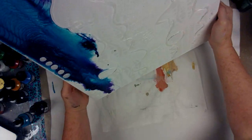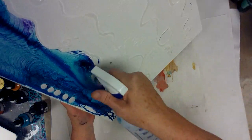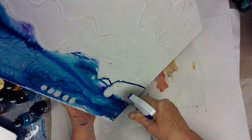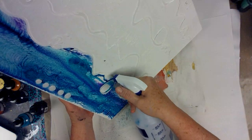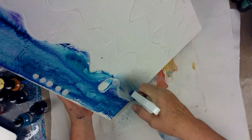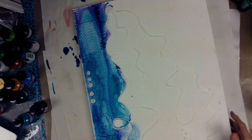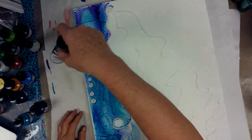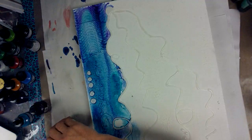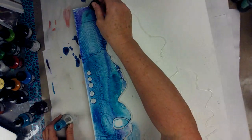And I gotta let gravity work, so I'm gonna hold this up and squirt that a little more, get that moving some. See, I didn't want that to run down there, so I'm just gonna squirt it off. That's why it gets so wet. All right, I'm getting some color down. Some of these were the Matisse brand from Pam Carricker. And see, this kind of got light up here, so I'm gonna go back.